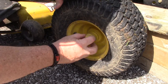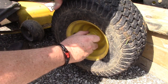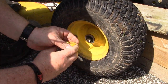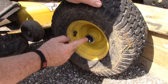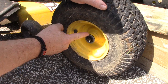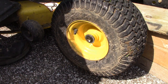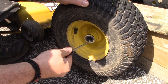First thing we're going to do, this is just a rubber cap. We're going to pull that off and just grab it, pull it. Hopefully, if it doesn't come off, you can grab a pair of pliers or something, but probably best to work it off with your fingers, that way you don't damage it. And then underneath here we've got our axle. We've got a retaining ring, okay? This is a ring that's just shaped like a big C, and the bottom where it's open is over here. It's got little holes there where we can fit a screwdriver, and we can pry that off like that.